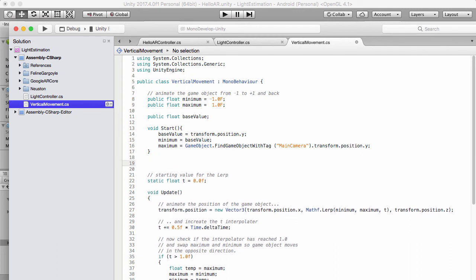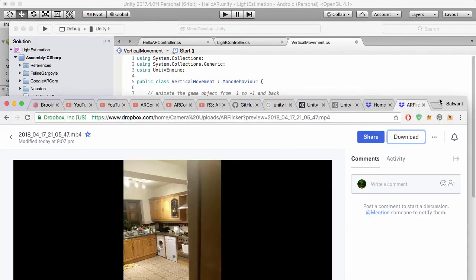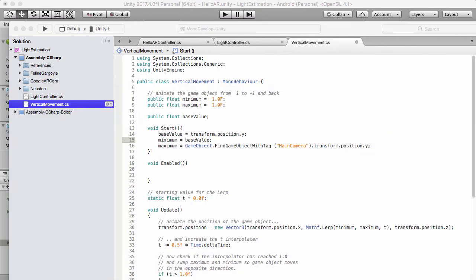Then what I'm going to do is this. Because we're switching the vertical movement on and off, enabling and disabling it, there's something called void enable. I think it's OnEnable. Let me check. I might have to Google that. Unity OnEnable.